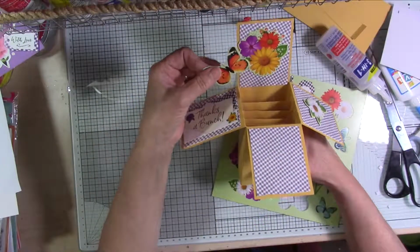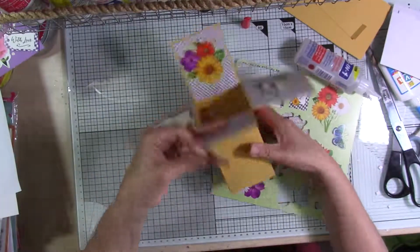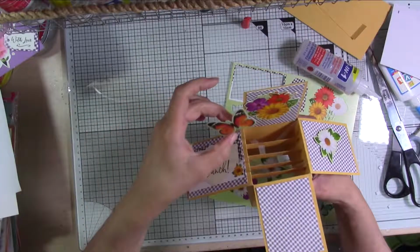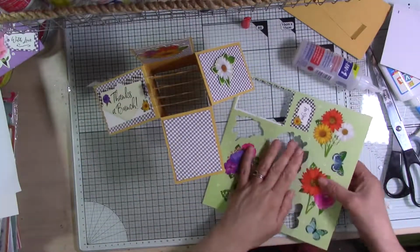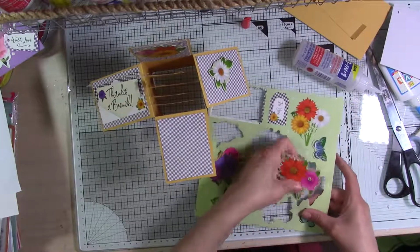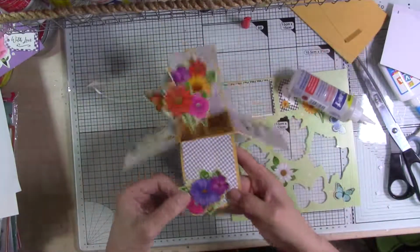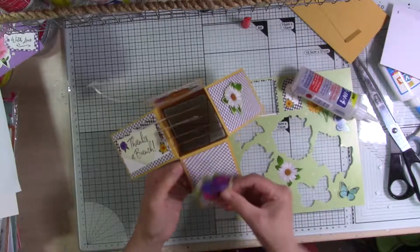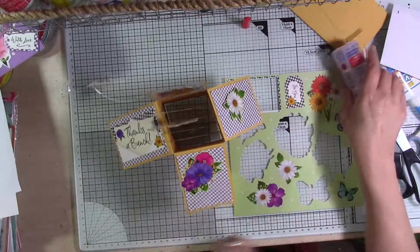So there we are. This one says thanks a bunch, so I've put that on one of the left hand flap there. That butterfly's going on to the first acetate strip there. So I sort of chose one or two decorative pieces for each flap on the box, and then just dotted the flowers and butterflies about. Took a little while deciding where things go. That always takes me ages and ages. It's the same when I'm scrapbooking. It takes me ages to decide where everything goes.